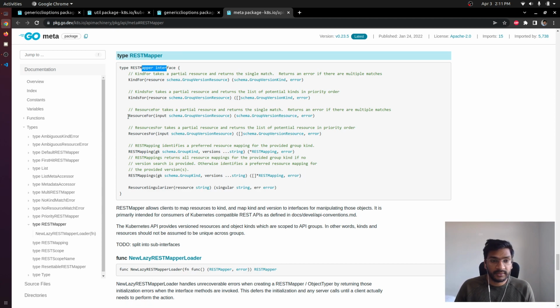If you see here, the ResourceFor method takes a partial resource. Partial resource simply means that you don't necessarily have to specify all the information about the resource. For example, you don't have to specify group version and resource. You can just specify the resource, and this is going to get us the complete group version and resource.